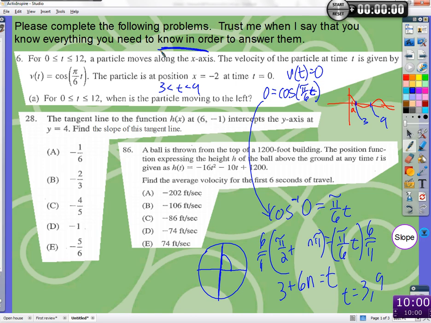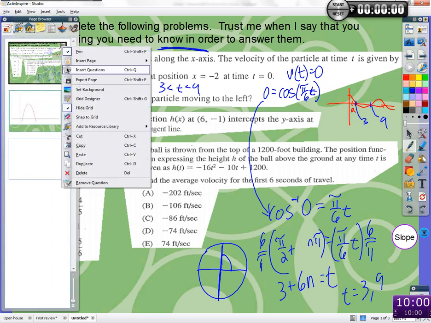So how do we do that? Yeah, question. Did the part where it says the particle is at the position x equals -2 even matter? There are several parts to this question. The other parts are beyond what we have right now, and that part applies to those other things. So no. But I wanted you to be able to realize that it doesn't apply to this question. That's important to be able to do. So let's go on to the next one.